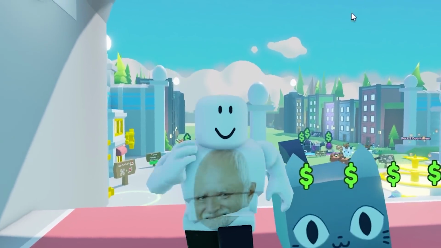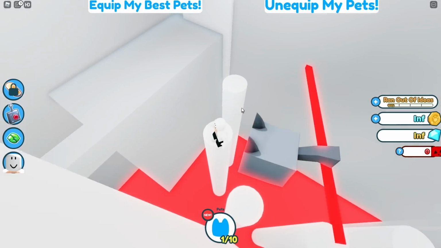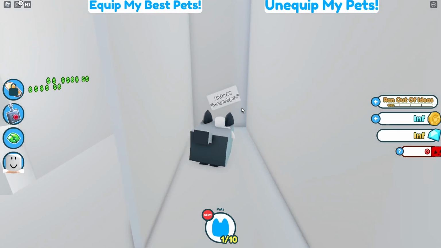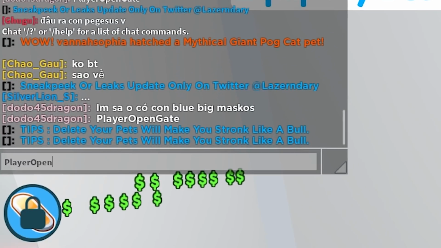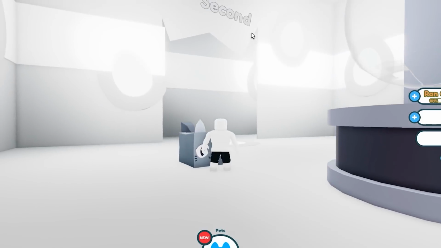I'm doing it again. Oh, that person just immediately failed. Let's not make the same mistake I made last time. I'm gonna jump onto this pillar and then here. There we go. Give me my note, please. Player open. Player open. Let me just die again. End it. Oh, look, the second part's open.